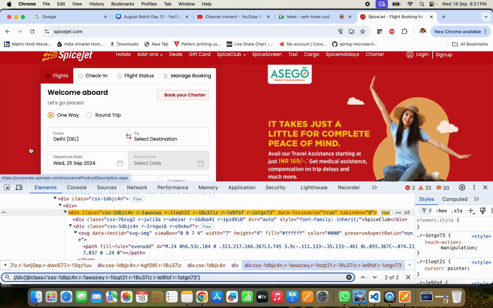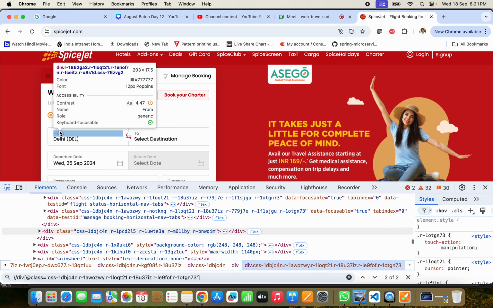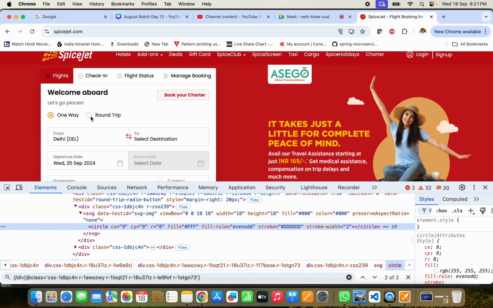Now next thing, see another example. This circle, right? Circle is again not a conventional HTML tag. It is under SVG. So there is another element inside SVG.